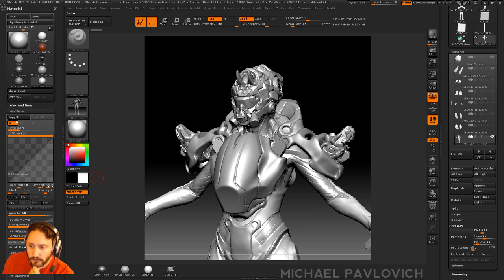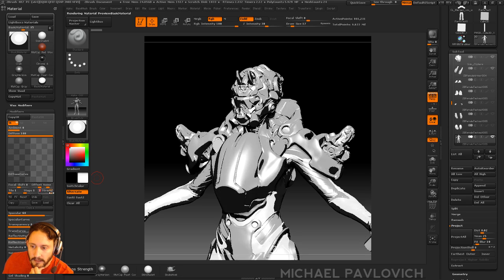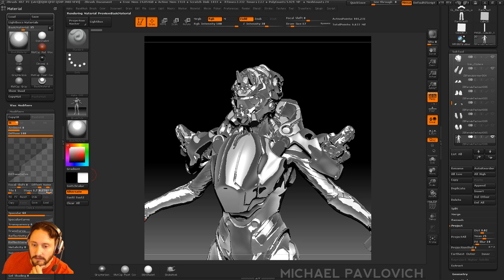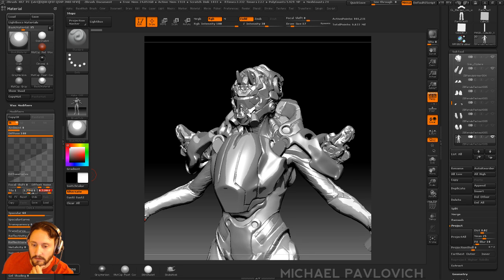We're going to go back into our diffuse curve, and if we want to get kind of a Sin City pen and ink look, what you want to do is crank up the strength here. As we crank up that strength, it's going to start really defining the dark and light areas of your diffuse map. Now, if you want to posterize that or give it more steps in between on and off, you can take your steps and start posterizing a little bit here. And that'll just give you more values in between black and white.